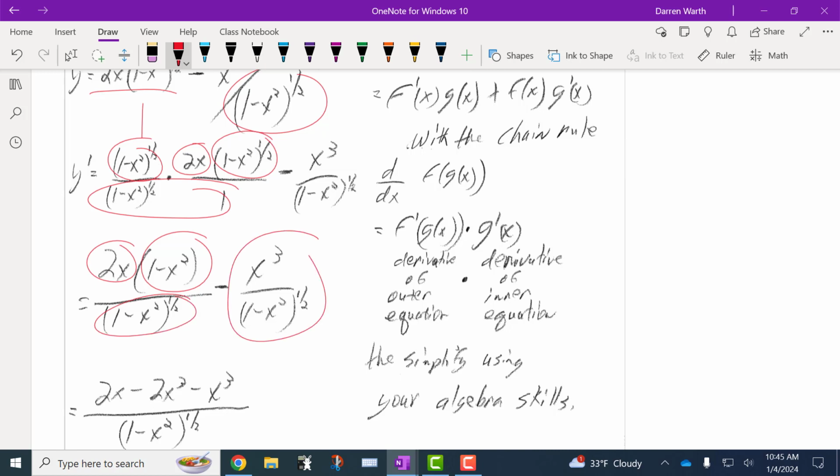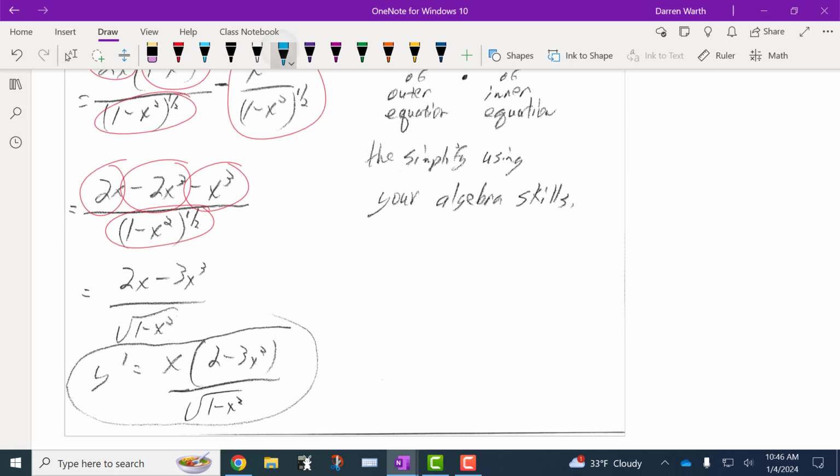And now notice I still have this minus x cubed all over 1 minus x squared. So I'm going to take this and distribute it on through. So I got 2x times 1 is 2x, and 2x times negative x squared is going to be negative 2x cubed. I still have my minus x cubed. I'm going to add or subtract my numerator, keep the same denominator. So now combining my like terms, negative 2x cubed minus x cubed is going to be negative 3x cubed. That 2x stays the same. That's all over the square root of 1 minus x squared. And if you want, you can factor out the x. You don't have to. When I factor out the x, there's a common x right here in the numerator. I get x times (2 minus 3x squared), all over the square root of 1 minus x squared.